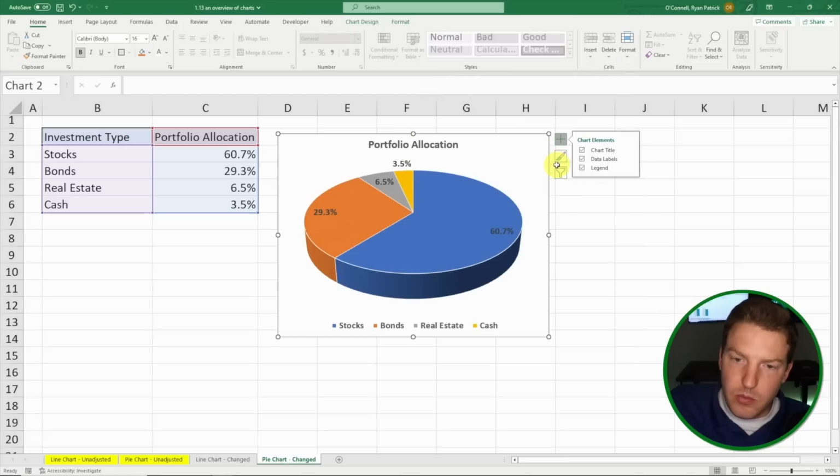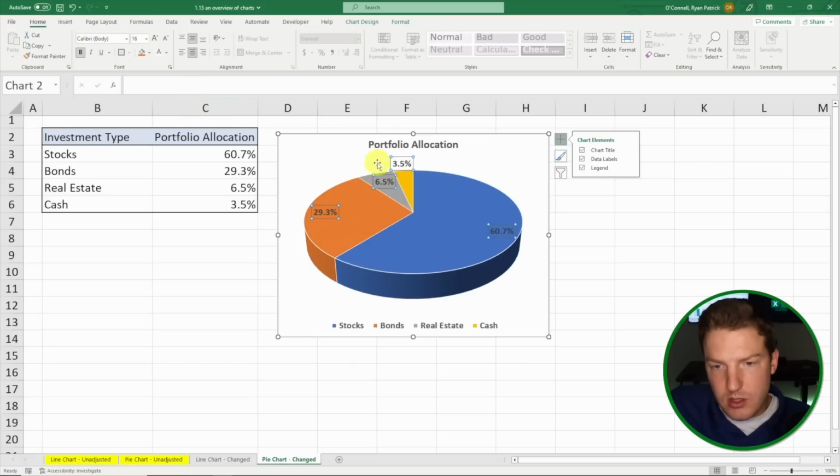And that's looking good, but one thing I don't necessarily like about that is that the text is black and that blue, it might be hard for some people to read. So one thing that I could do is select that, and I could go up here and change this font to white, which would make it pop on the graph. But the problem with that is now I can't read this one.